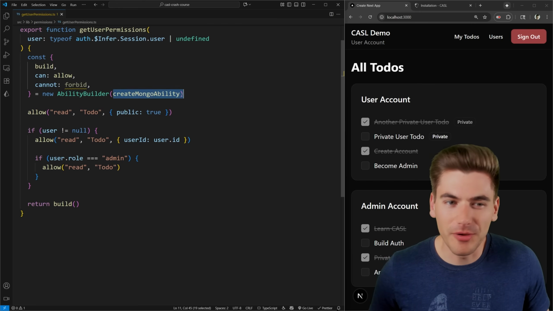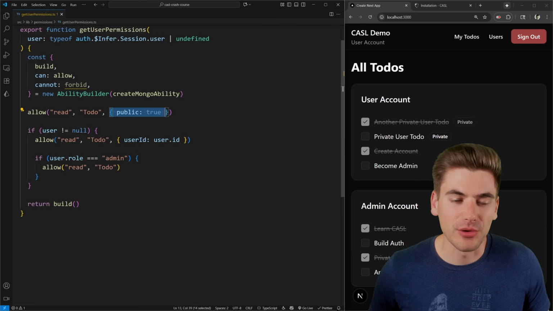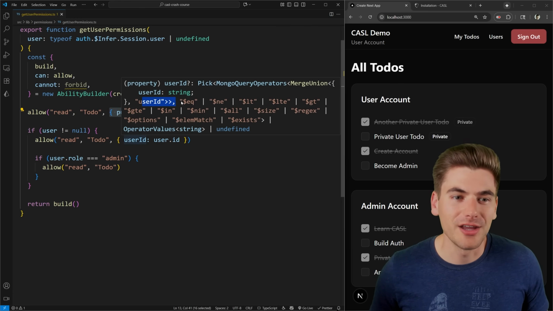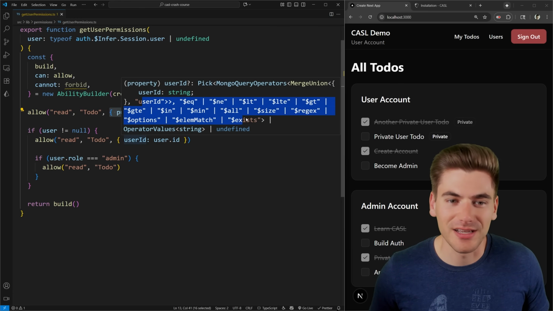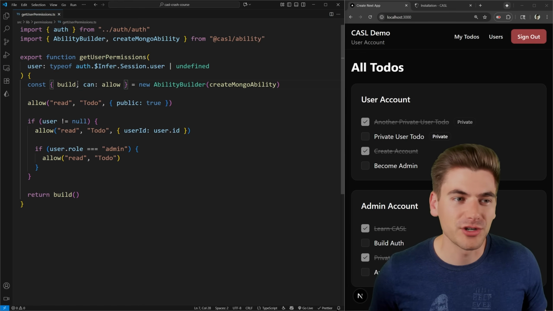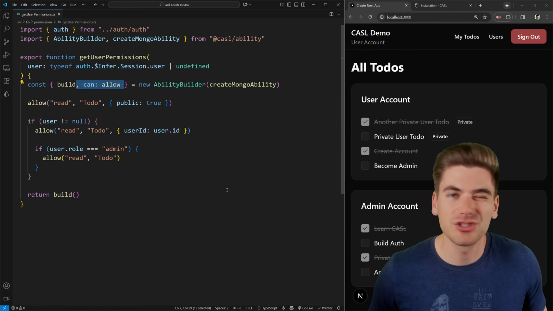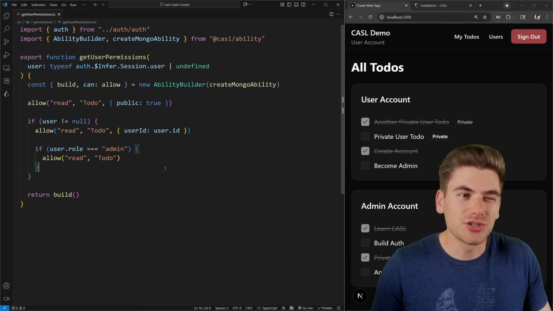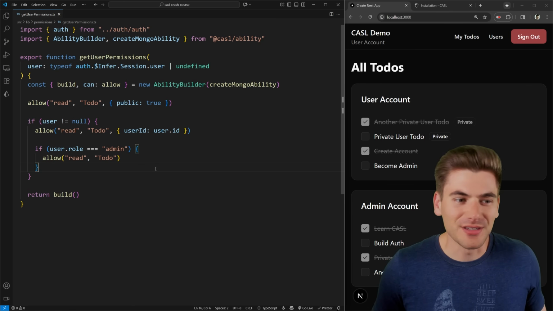And again, all this ability type does is it just determines what this third parameter is. In our case, it's reading this and essentially putting it through the MongoDB query. As you can see, we have all these things like equals, not equals, less than, and so on that we can use if we want to. Now in our case, we're not going to be using the forbid function here. We're just going to allow certain people to do things because generally you don't need to forbid things. You need to allow things for the user to do. So this is essentially the most basic version of setting up these permissions.